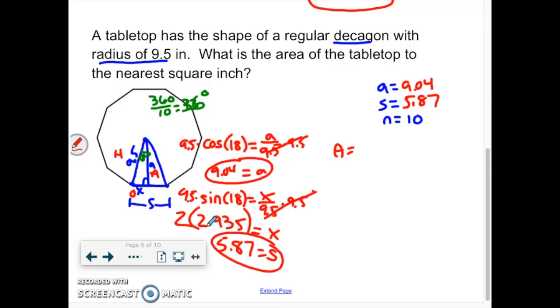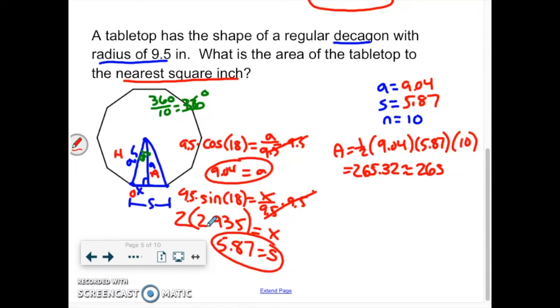So once you had those two, you were ready to go to the formula for it. And if you haven't made a mistake yet from when you tried it before you paused it, then hopefully you got the correct answer. It was just calculator work at that point. What we would have got out is about 265.32 square inches. To the nearest square inch, that would be rounding down to about 265 square inches.